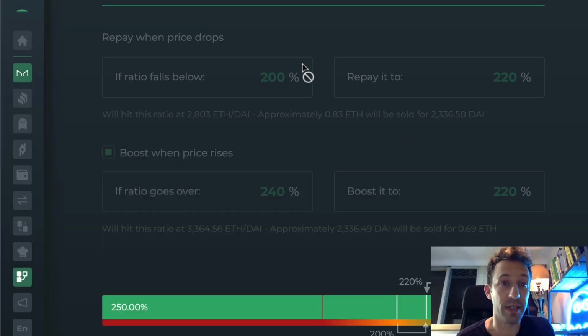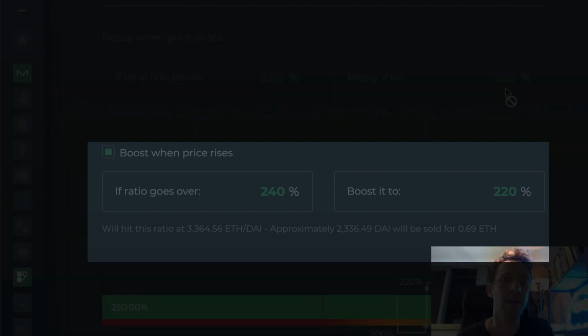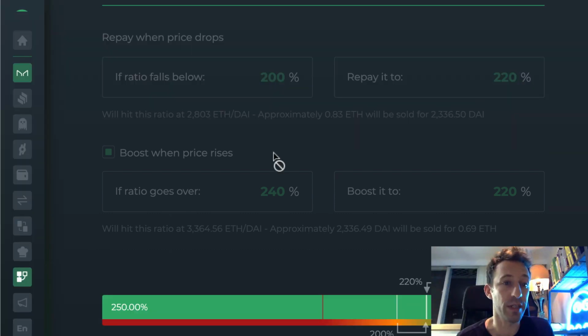When your collateralization falls below 200%, the automation is going to reimburse some DAI to bring the collateralization ratio to this level. And you have the opposite automation, boost. When your collateralization ratio goes over this level, we are going to borrow some extra DAI to bring the collateralization back to this level.